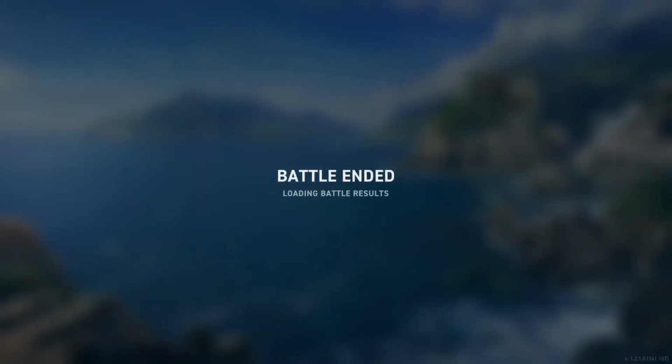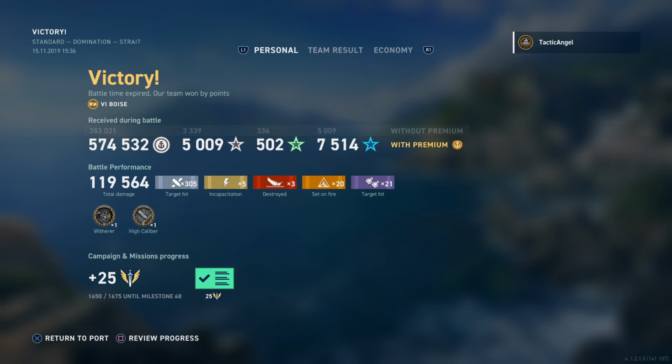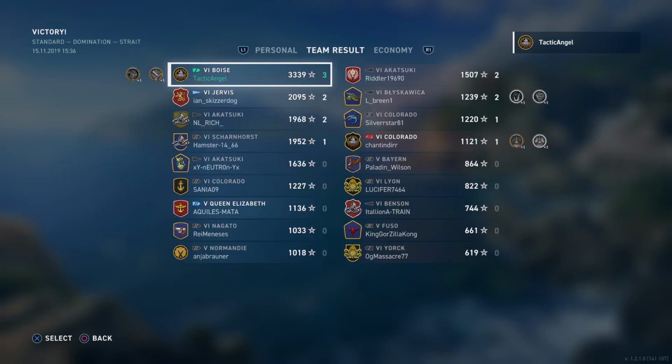And we see the time finally ticks down. The battle ends. Here you see we end up doing 119,000 points of damage, which is a pretty respectable game. Definitely quite a bit above average. We walk away with 574,000 silver on 3,339 base XP. If you can pull this kind of game, we'll go ahead and look at the economics.